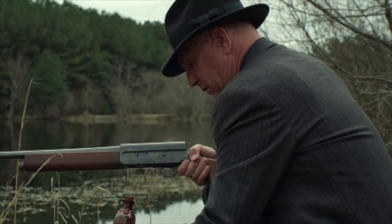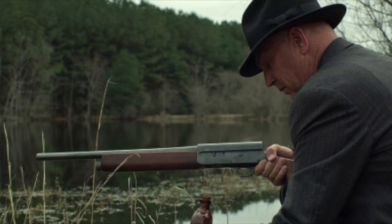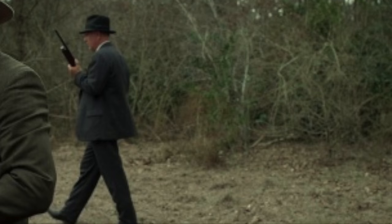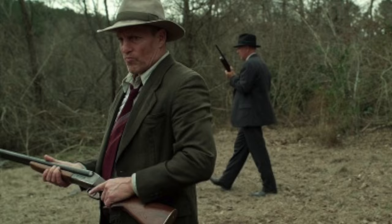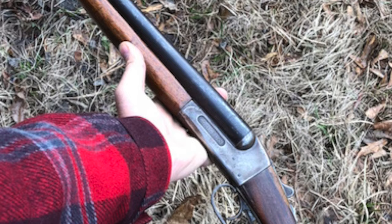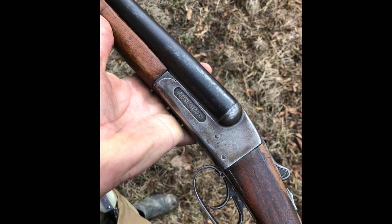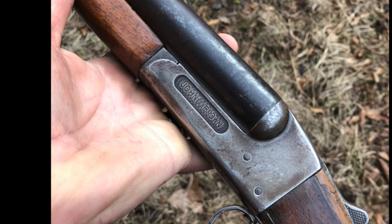Kevin had a good point that when they might actually encounter Bonnie and Clyde, they should maybe have some shotguns and be prepared, not just handguns. We gave Costner a Remington Model 11, and for Woody an old side-by-side — an old Stevens 311, I think it was a Montgomery Ward rebrand. This is actually a gun I brought with me, a backup for any needs on set, and it worked out well for Woody. It's actually my dad's old gun — I liberated it growing up. I put a stock on it, fixed the safety, put a brass butt plate on it, and made it workable again. My dad's got his name machined on the side: John Brown. A little cameo shout-out to my pops.